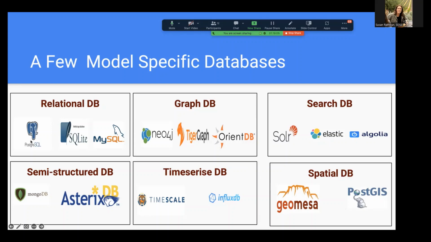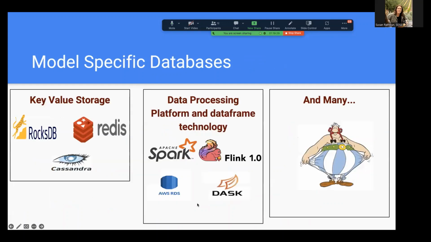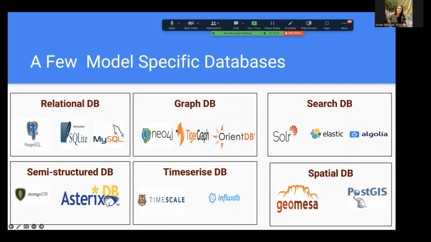Similarly, if you have time series data, then you need to do time-related queries, like creation of time buckets, time windows, overlapping windows, tumbling windows, all those kinds of time-related operations. Postgres or any other database is not as efficient as time series databases.